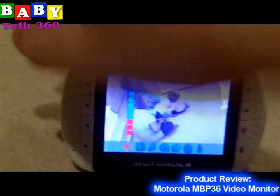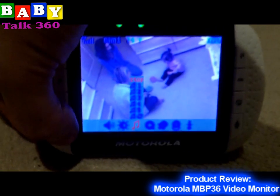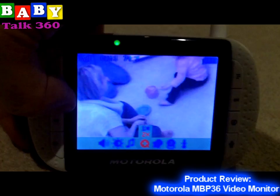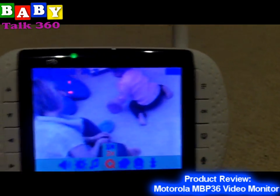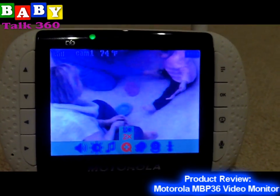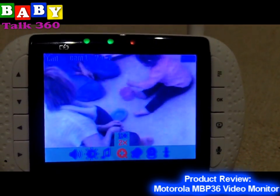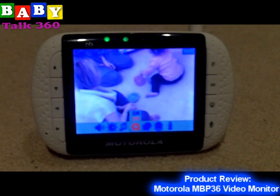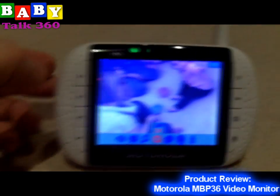One thing I loved about the camera and especially the LCD screen is that you're able to see the temperature in the room. What was the idea behind showing the temperature? A lot of nurseries are upstairs, the baby's room is sometimes above the garage or in a section of the house that's farther from the furnace. So it can be a little drafty and cold, or in the summer a little hot. It's just a good sneak peek at what's going on in the baby's environment — so if it's too hot or too cold, you can quickly know the temperature with one look at the screen.